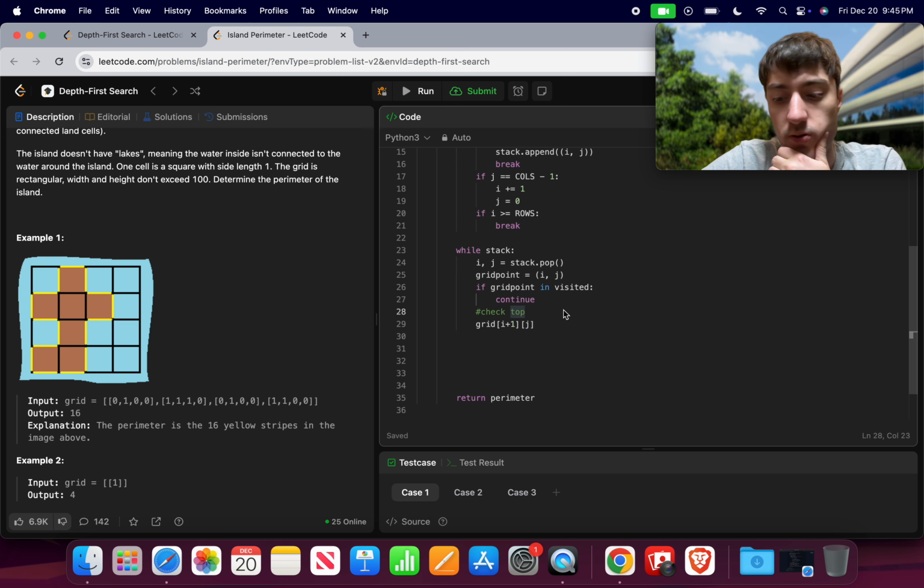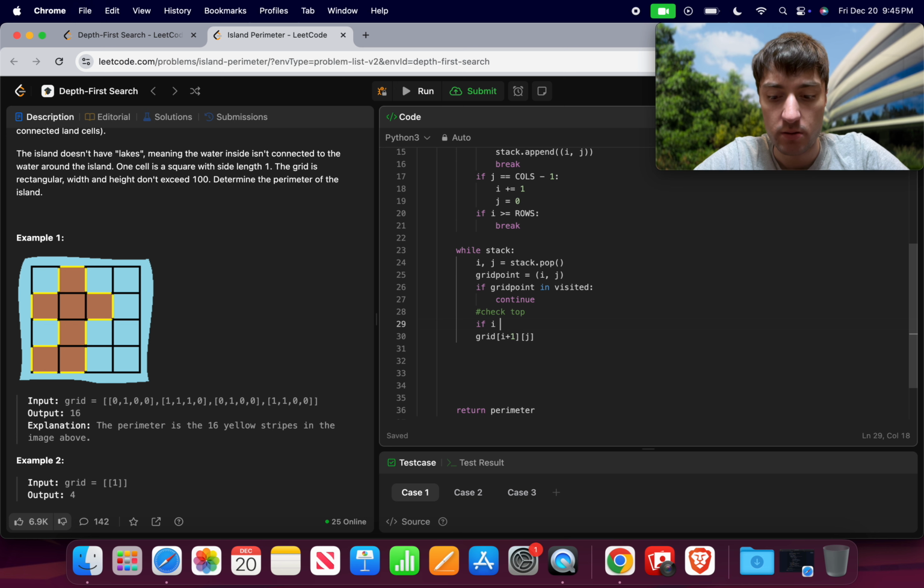So if I equals 0, then perimeter plus equals 1.